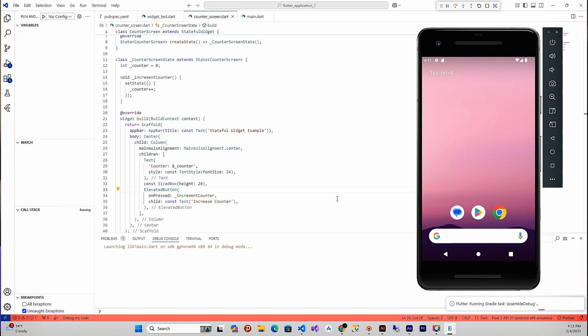And we wait for the app to build and launch.